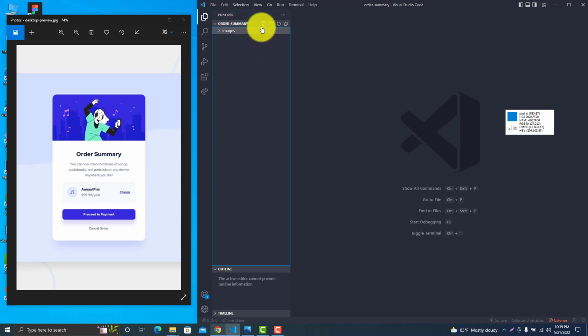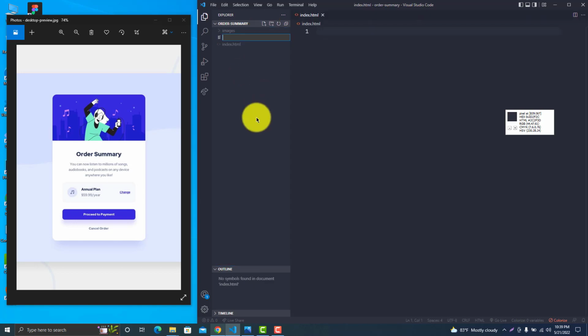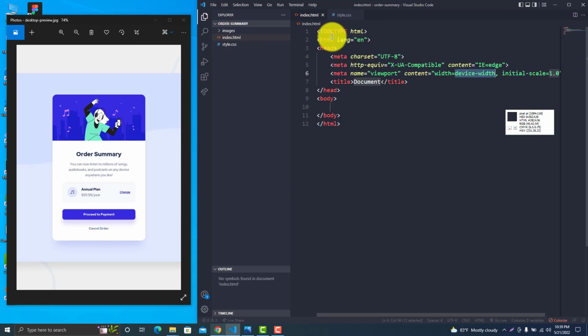Let's start our project. First of all we need to make an index.html file, and also a style file, style.css. In the index file we need to create a boilerplate for a quick process.